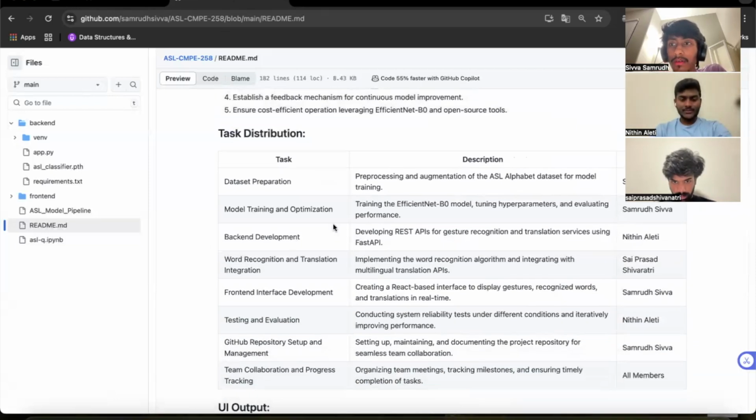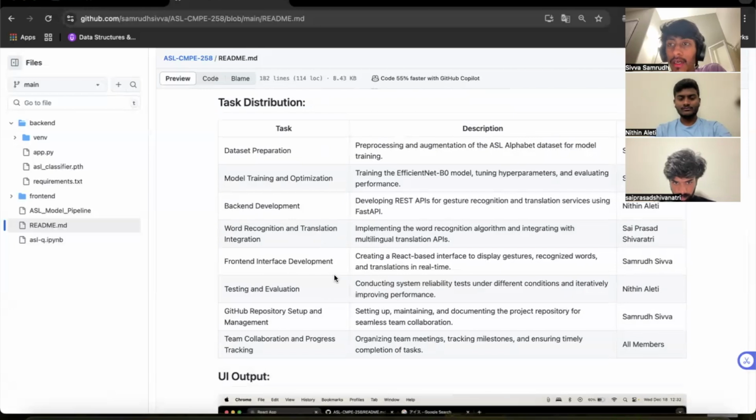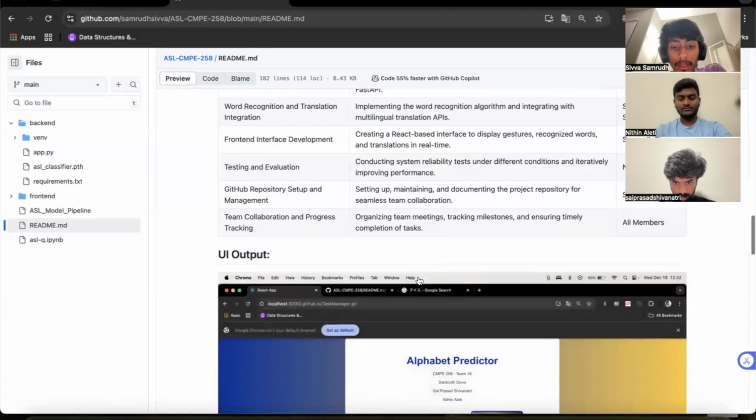The data preparation was taken by Prasad, the model training and optimization, by tuning hyperparameters and selecting the model, was done by me, and the backend development was done by Nitin. All these tasks are segregated among our three members.